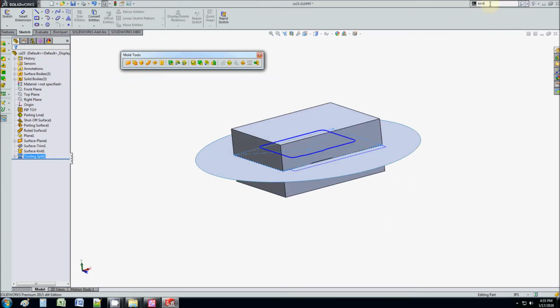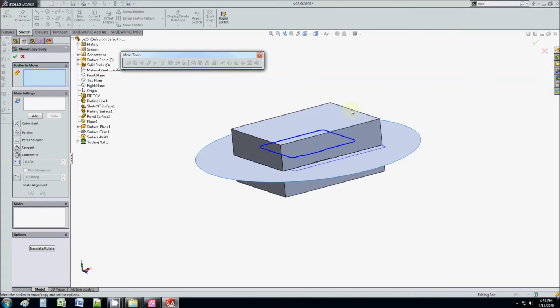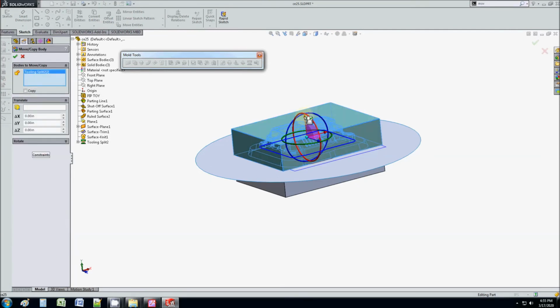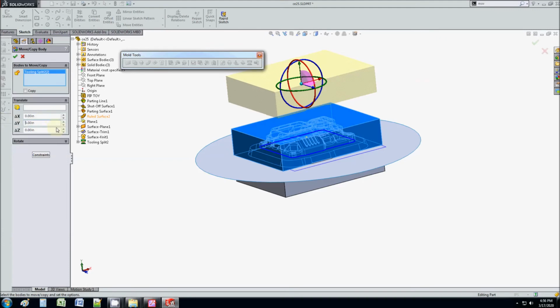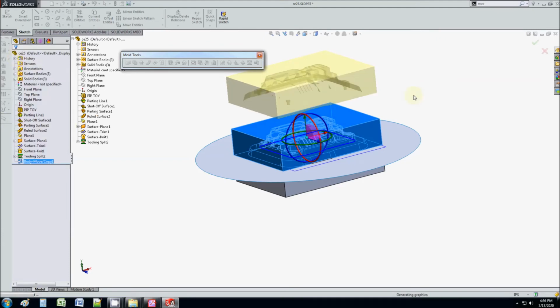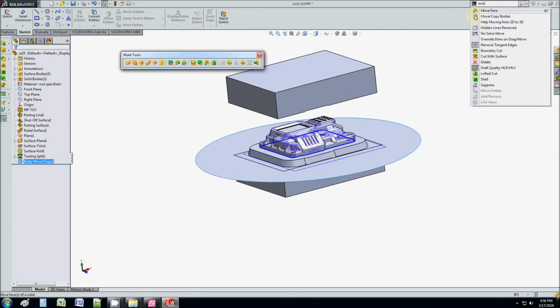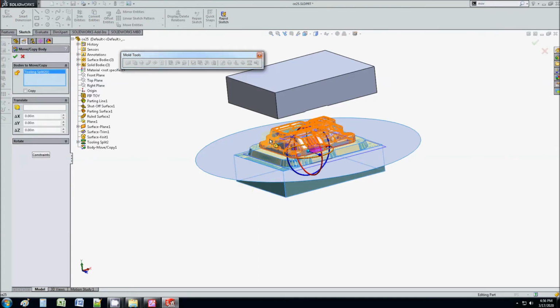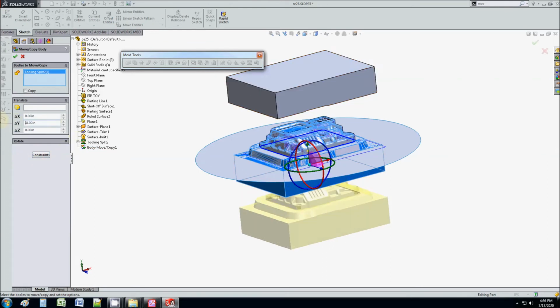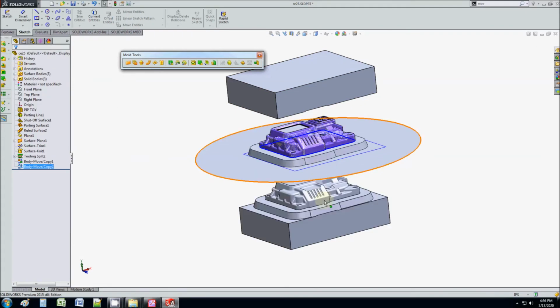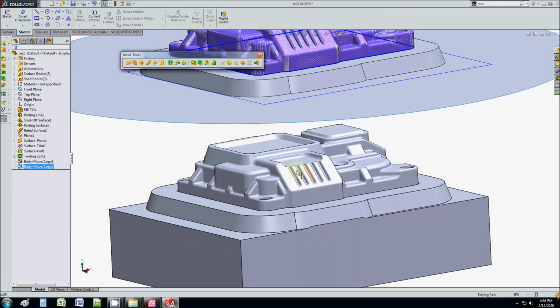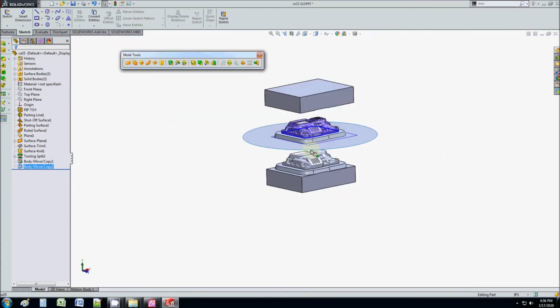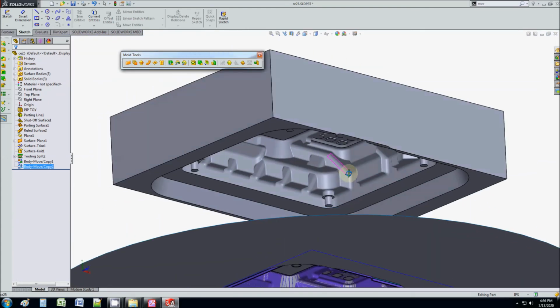All right, let me explain what I mean. If you fire up the move tool, move bodies, you can select what you want to move, then hit this button here, translate rotate, and you can move it like 8 inches or something like that. Let's try it again for the lower one. Move this one -8. Okay, so look at what we got. Here's the core, and here's the cavity.